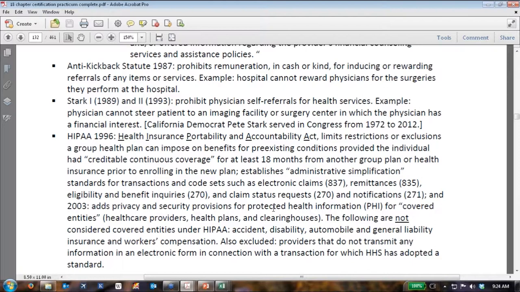But if they do, then you can have the Department of Justice on your heels and get yourself into a heck of a lot of trouble. So a gain-sharing arrangement would have to be structured in a way that doesn't violate these two laws. Okay. And maybe someone else has a better take on that than I do.